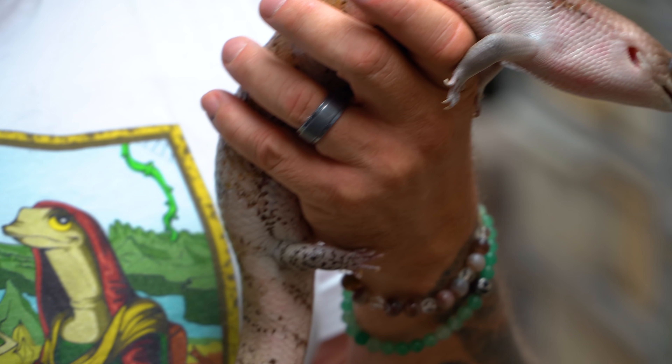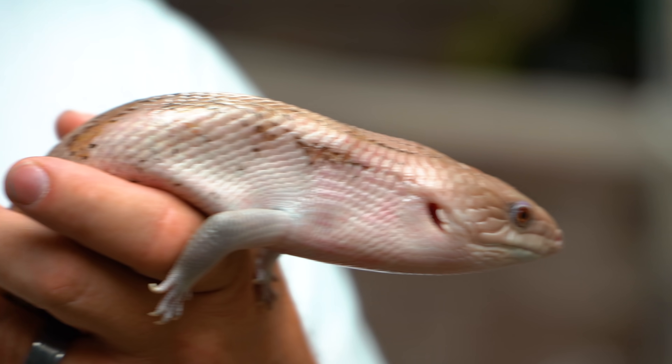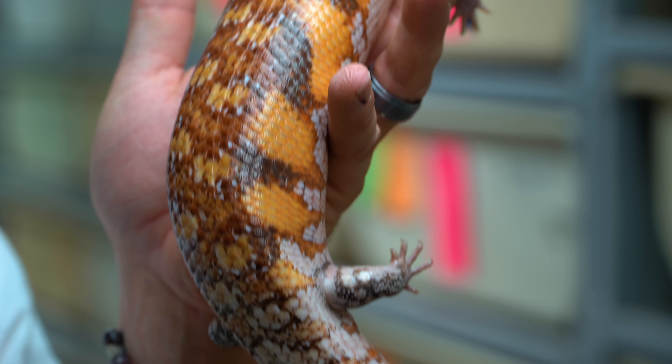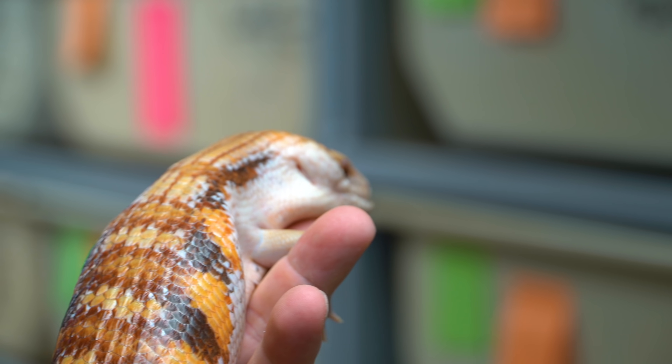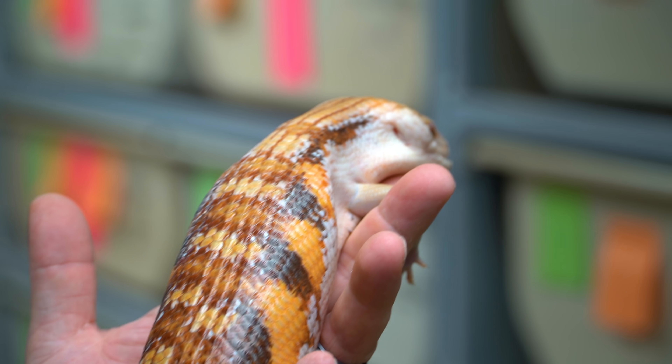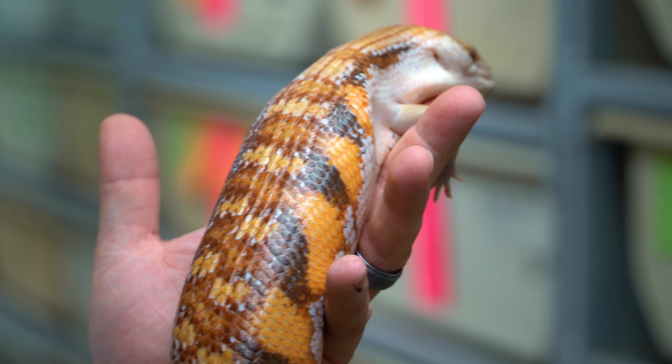Hopefully with any luck this year I'll be able to breed the Easterns. Basically you have to cool them off a lot more than the Northerns — sometimes taking them down into the fifties for a brumation period. So with any luck, maybe we'll get some Easterns this coming season. And then of course we still work with the Northerns. This is actually a sunset Northern — just a really super high orange looking animal. Absolutely incredible. They're super polymorphic, and I certainly have not given the blue-tongued skinks nearly enough love on the vlog lately.